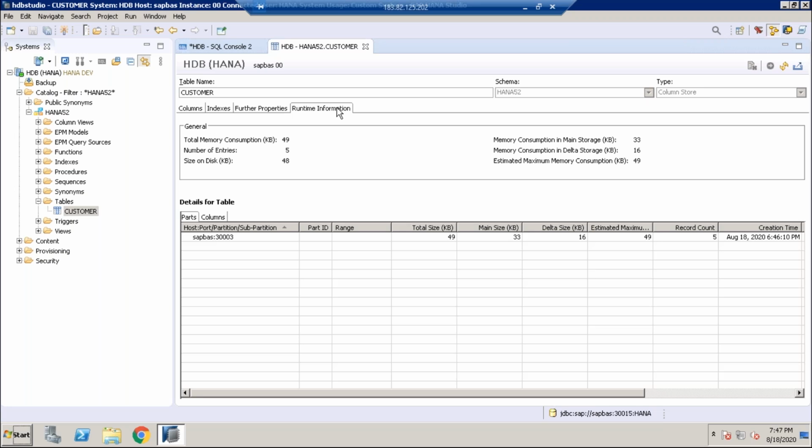So after merge, you still see some size in delta storage because the structure of your table, the column names like customer ID and so on, is also data and needs some space. That space is 16 KB. So after delta merge, there won't be any data left over in the delta storage location. All the data will be migrated into the main storage location only. But you still see some size in delta storage because that is due to the structure.